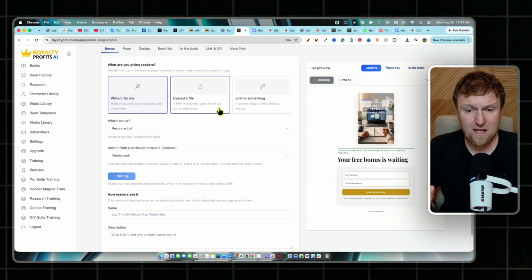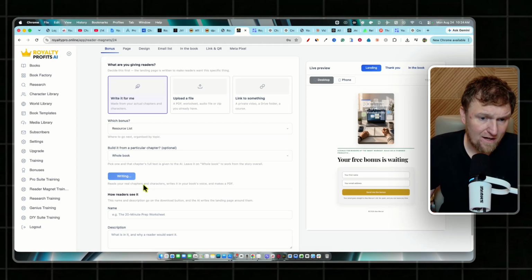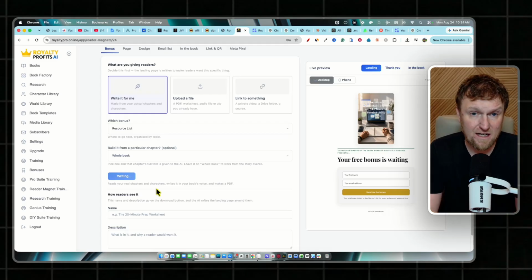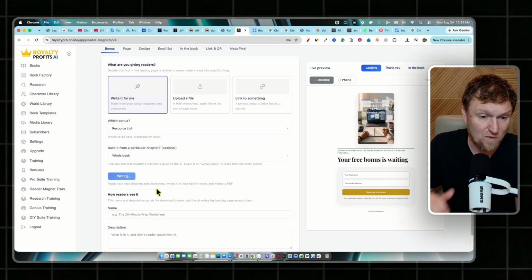I'm going to show you how to write a book here in a minute as well. But right here, this is something that's really unique that you're not going to find in any other tool, because there's a bunch of these tools out there that write books, right? But this one has a bunch of unique features that a lot of the other ones do not have. And this is one of them as well.